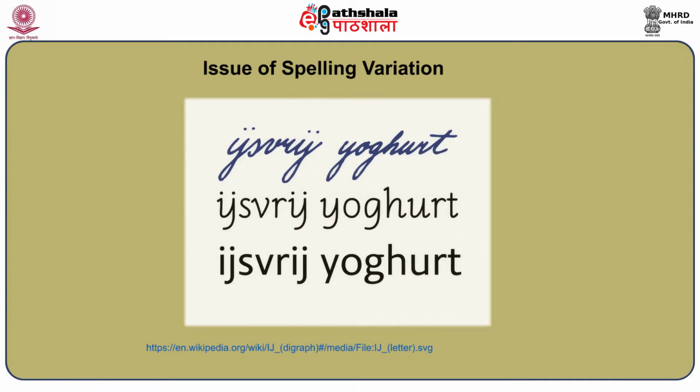Then comes the issue of spelling. This is a very crucial issue for Indian languages particularly, not so much in the case of British English or American English, because in those languages spelling variation is not a very crucial thing. Most of the cases, English has a very fixed spelling and everyone follows this. There might be some variations between British English and American English, but as such, that is not a big problem. You can find 200 to 300 words where there are variations in spelling between British English and American English.